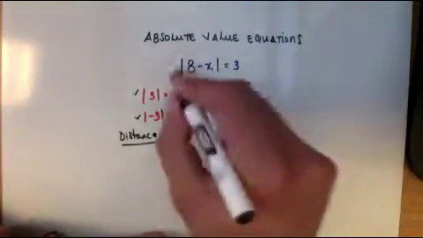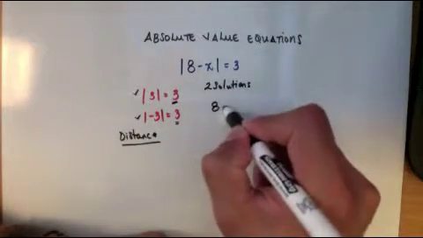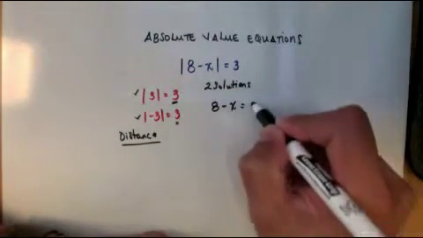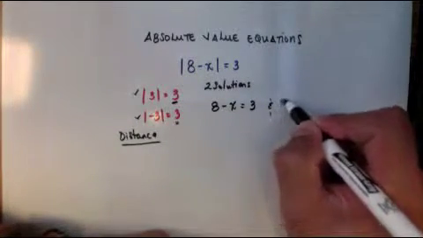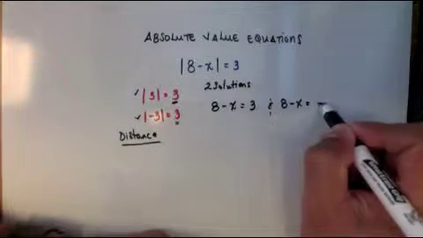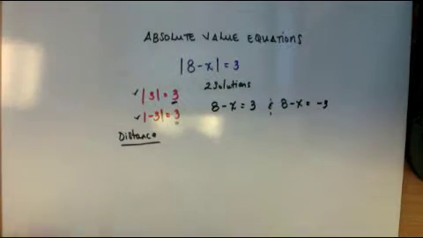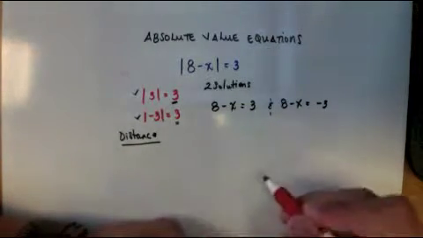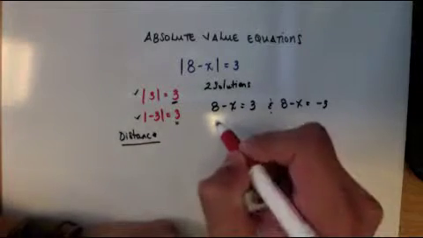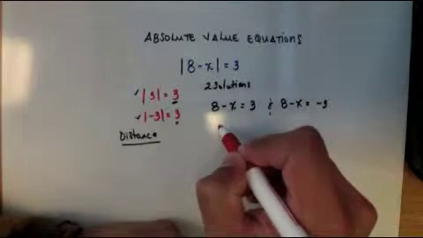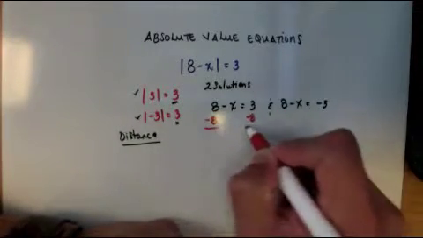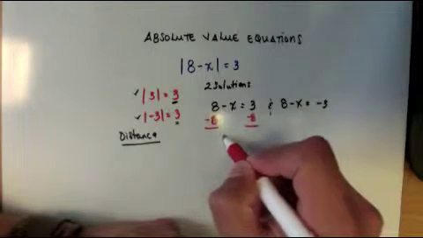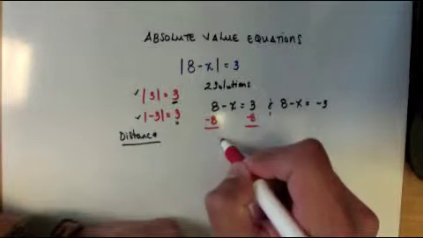So when I do this problem here, okay, I'm going to write 8 minus x equals positive 3, and I'm going to write 8 minus x equals negative 3. Okay, and I'm going to go ahead and solve it. Okay, and remember when we solve, we do the opposite of the order of operations, so we're going to undo addition and subtraction first. So positive 8, this becomes a minus 8 because we want to solve for the variable. This becomes a 0. Now you see there's a negative in front of the x, so don't forget that.